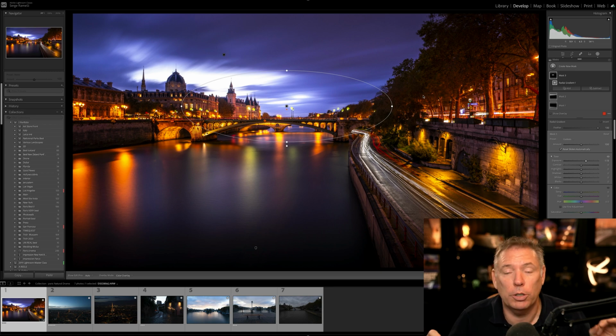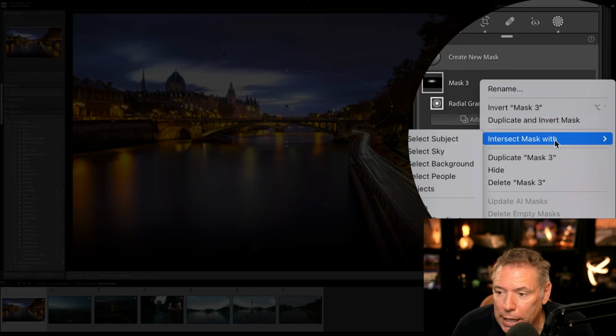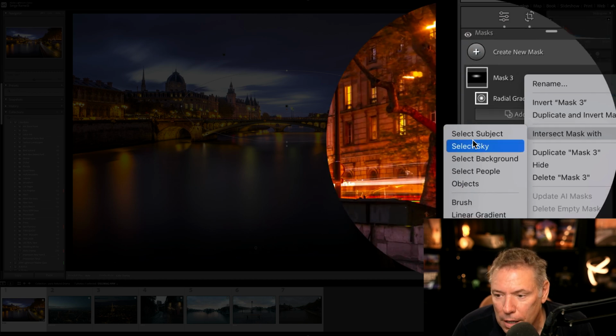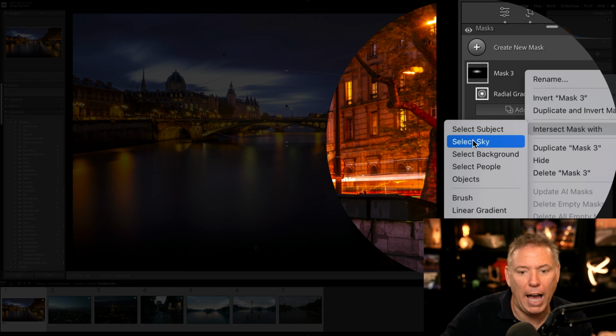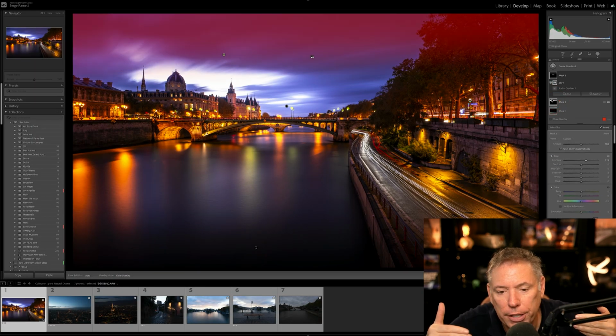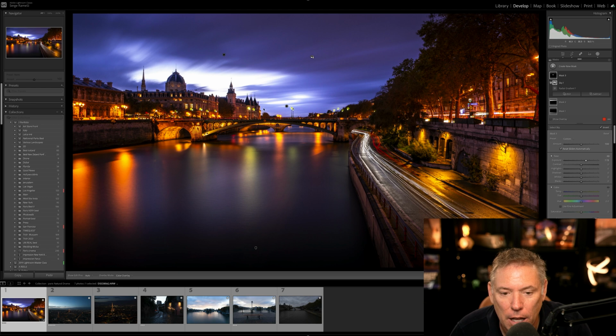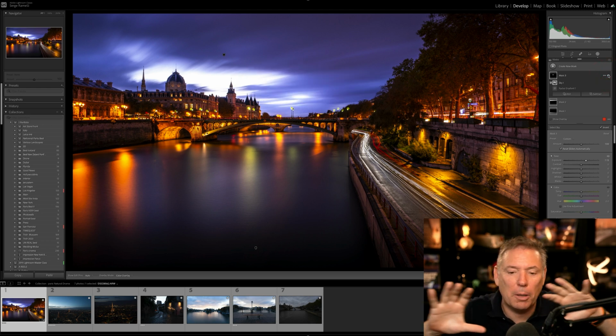There is a new option that a lot of people don't know. If you click the 3 dots here and you go intersect mask with sky. I repeat, intersect mask with sky. Are you ready? Boom. When you do that, the exposure is going to go behind. Check this out. Before, you see, now it's only influencing the sky and it's not influencing the buildings. Isn't that crazy? It's like using automatic masking.